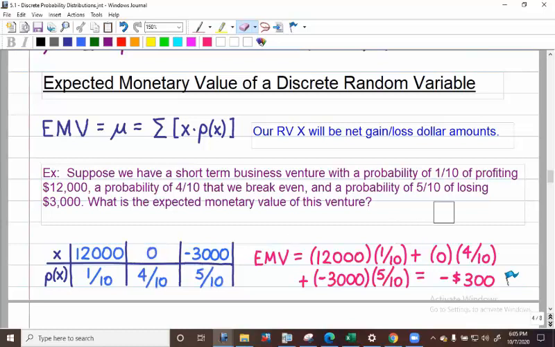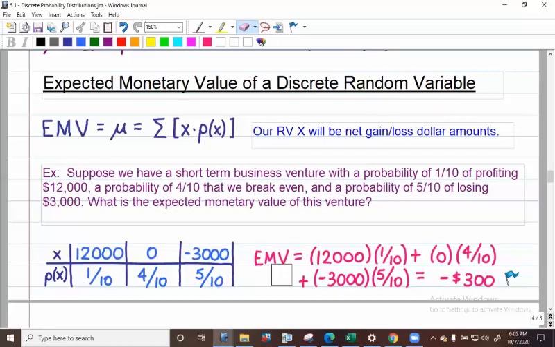And then what you've got to realize is when you read these problems, which generally isn't too difficult for business majors to understand, of course, when you see the word losing, that means it's a negative number. Even though it doesn't show you the negative sign right there, losing in this case means negative. So it's negative 3,000, and that has a 5 out of 10 chance of happening. Now, the expected value or expected monetary value, however you want to call it, you just take each x times each p.